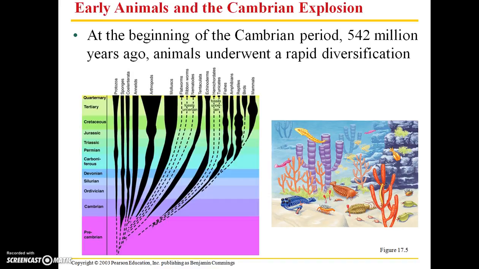In the beginning of the Cambrian period, 542 million years ago, animals underwent a rapid diversification. If you see the name of an era or time in history followed by the word 'explosion,' they're usually referring to a rapid diversification or adaptive radiation of life forms — not an asteroid hitting the earth or any catastrophic explosive event. In the Cambrian explosion, the pre-Cambrian times had very few distinct species, and this Cambrian period basically led to a rapid diversification of all sorts of different evolutionary lines — from protozoa to annelids, mollusks, echinoderms, fishes, amphibians, etc. All of these taxa arose out of this Cambrian explosion.